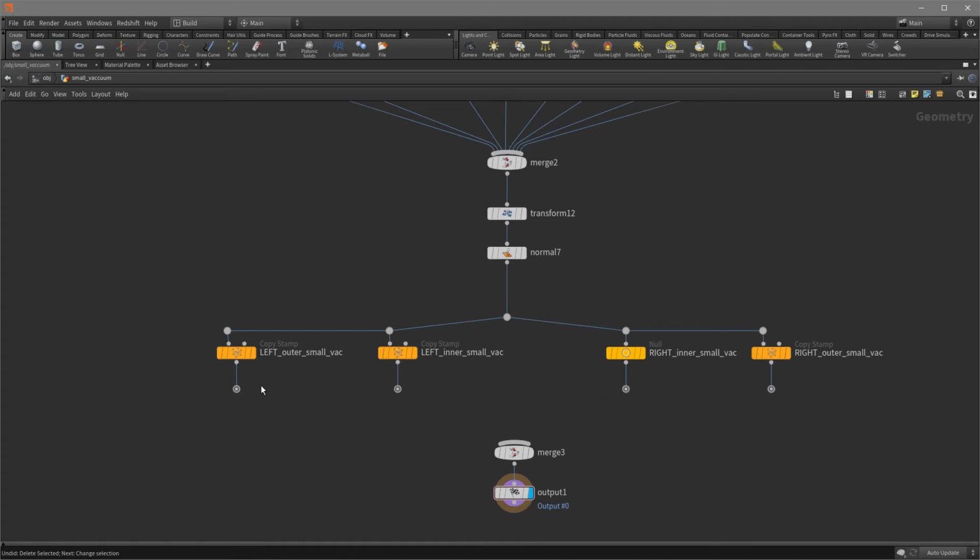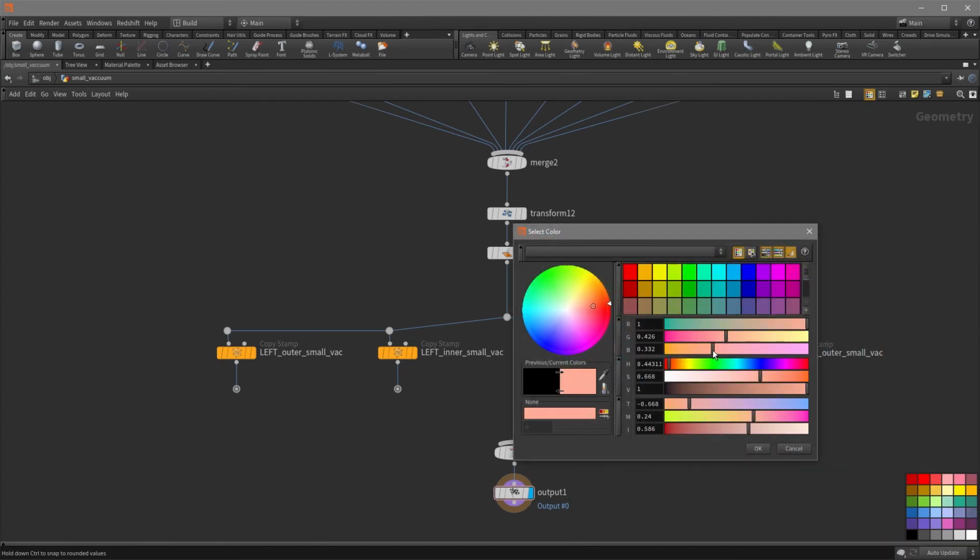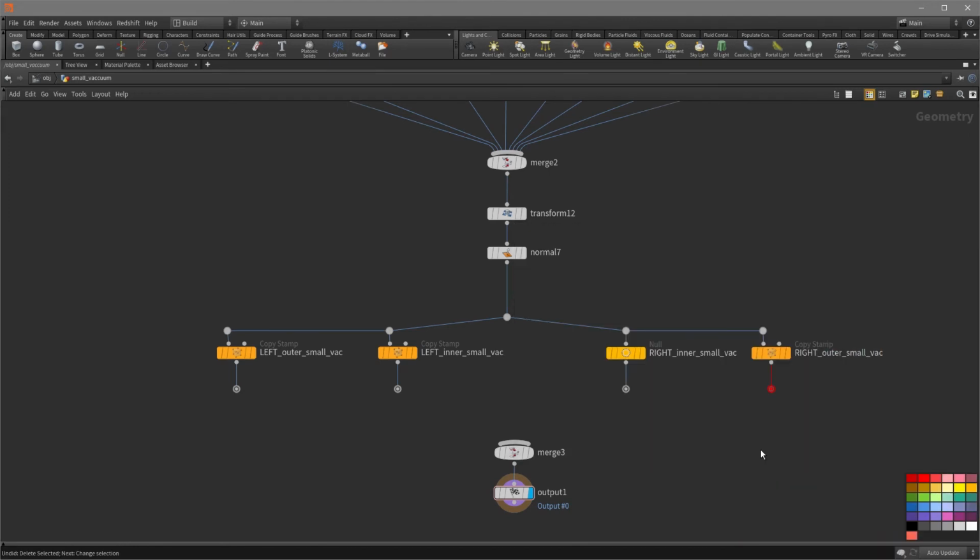Now the dots, notice that they all remain. You can also color your dots. So if you hit the C key, you can pick a color and just drop it on and notice that the wire changes. And you can also choose your own color. So if you right mouse button click, you can select add color, and I'm going to pick a nice salmon color like so and hit OK and see that it pops up down here.